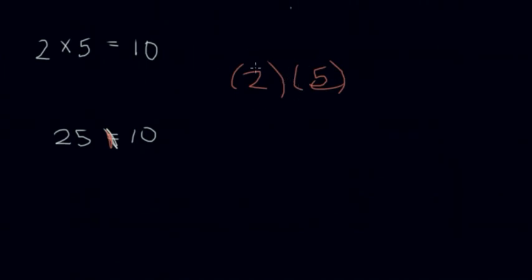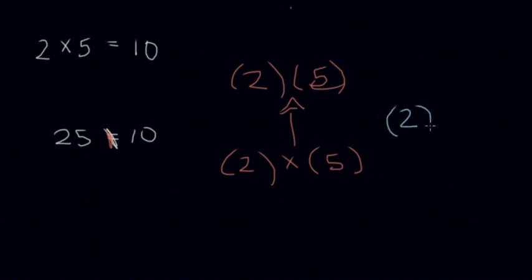And if you put parentheses together, it means you're multiplying it together. Instead of writing 2 in parentheses times 5 in parentheses, you could write it without a multiplication symbol and you wouldn't get confused. And you could also write it as just parentheses for one number and no parentheses for the other number, which means, again, you wouldn't get confused.